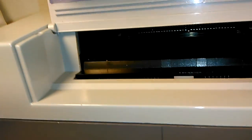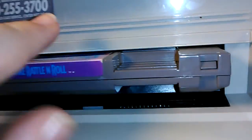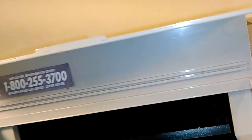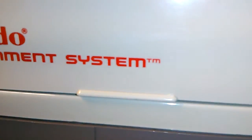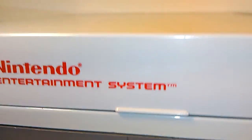Now, you see, when you play a game, you plug it in like that, you push it in, then you push it down, and that bends the pins. Eventually the pins will get bent out of place, not creating enough tension for the console to actually play the games. That's where the notorious blinking red light comes from. That's where the notorious blue screen comes from, signaling a bad connection.